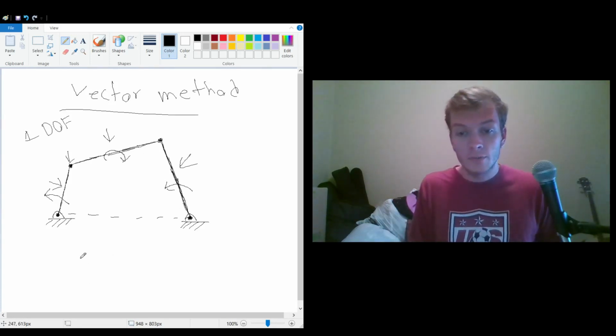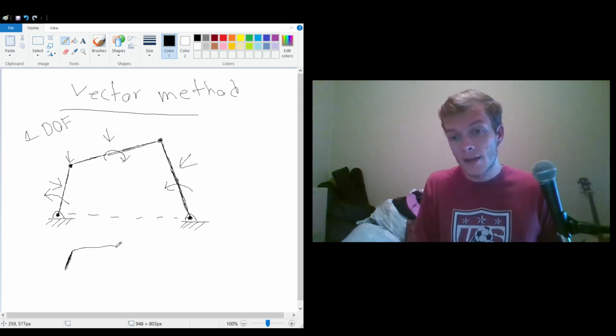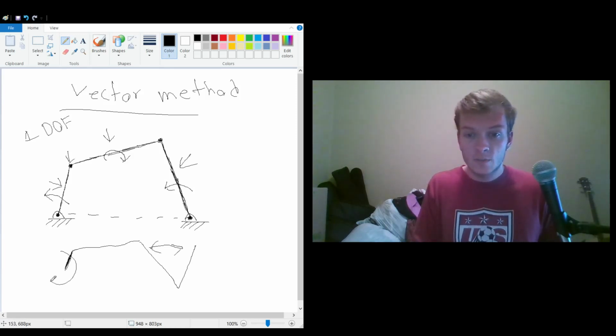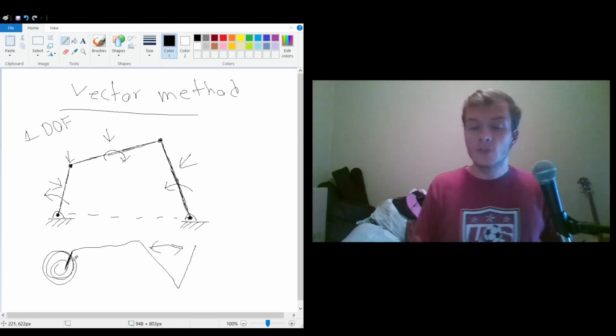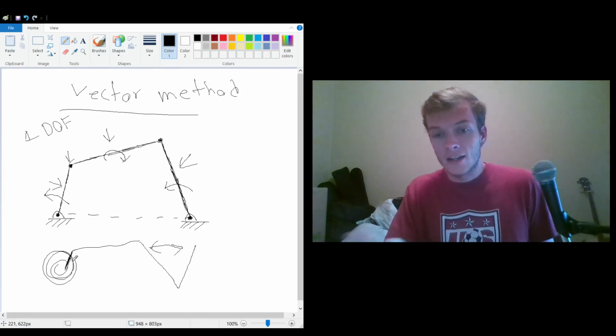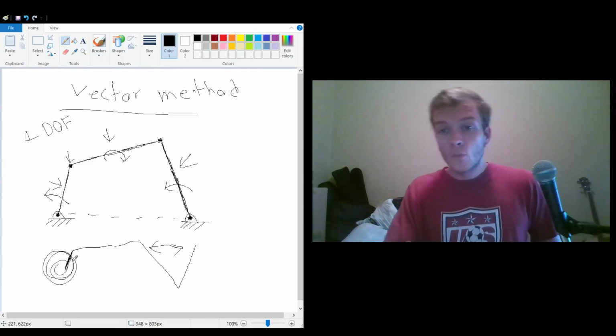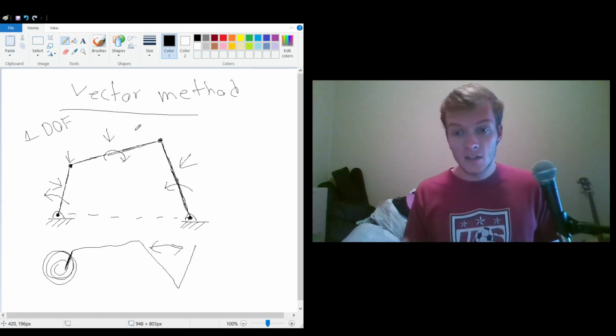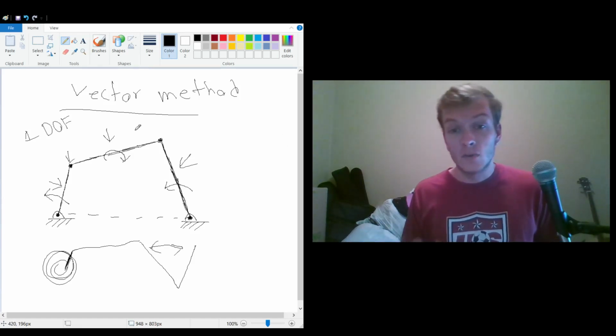Now there are some special ones where there's a tiny linkage over here, and then we got a bigger linkage, and this guy goes back and forth here, and then this guy spins around in circles. So that's a crank, and then we have a rocker. But we're just talking about four-bar linkages in general, so we don't really need to get into the vocabulary.